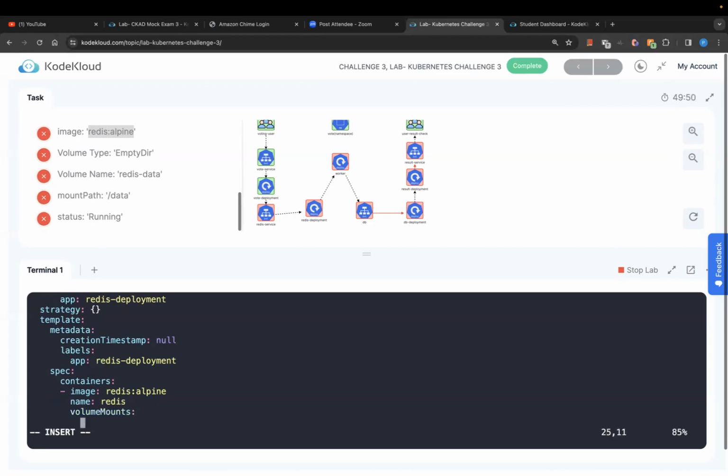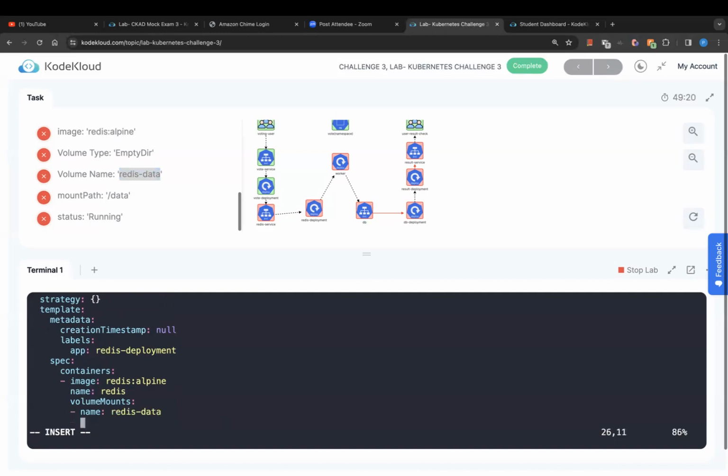Volume mount, and then I'll add the mount path, right? No, the name of the volume first. In this case, it's not a requirement which goes first, but the name is one of those requirements. So what's the name you're going to name it? Okay, I'll name that Redis. Yeah, there's a name there. You can put Redis there.